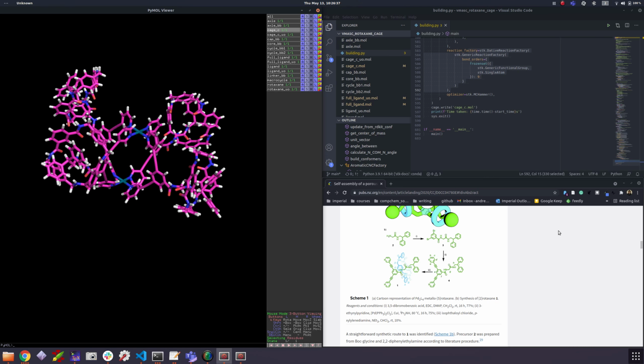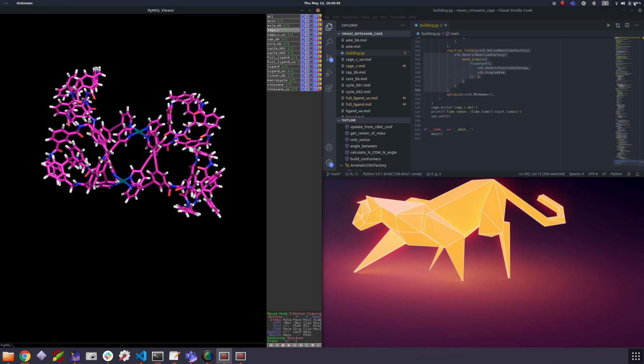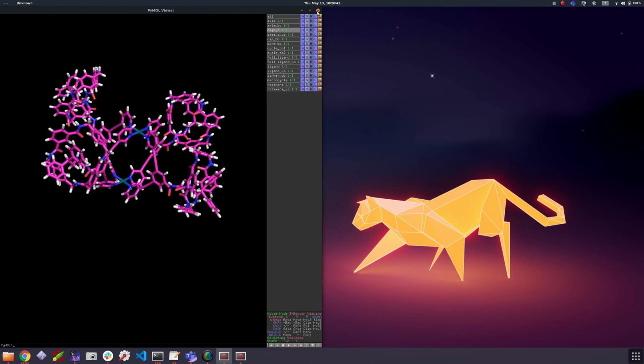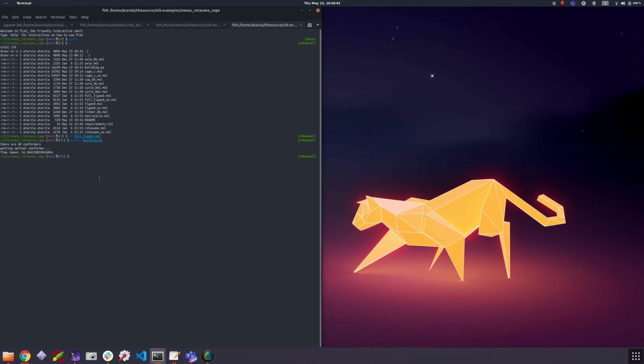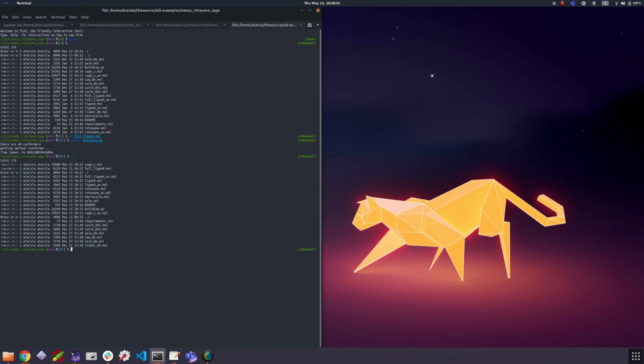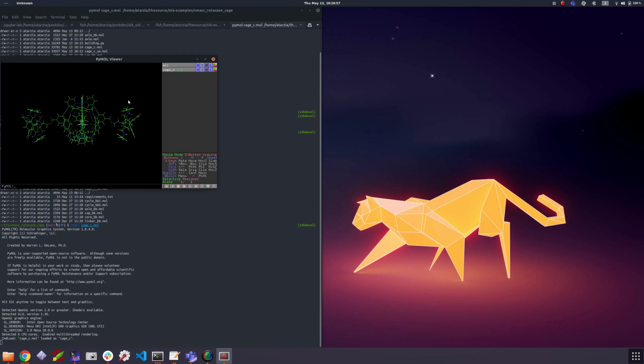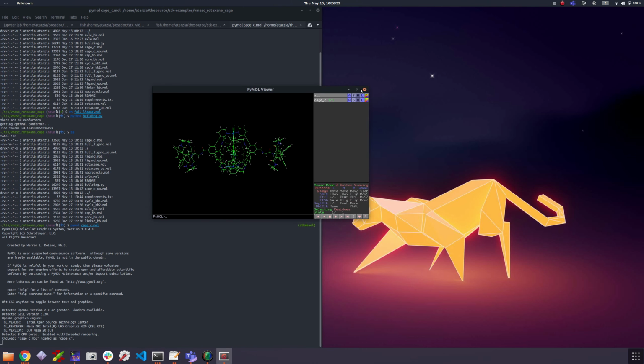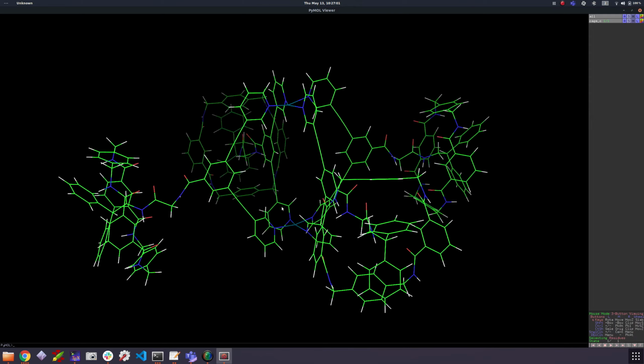Cool. So that code is available. I'm going to exit this now and just show that I used 40 conformers to do the directionality to get the full ligand, and the whole thing took 50 seconds to generate the new cage. I'll just show it again, cage c.mol, and you can see this was generated as we were doing that example.